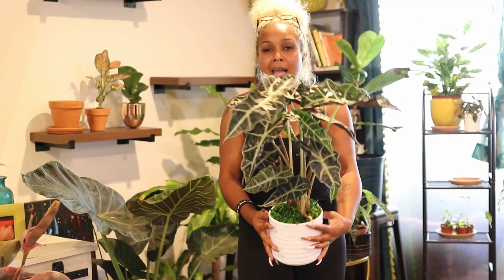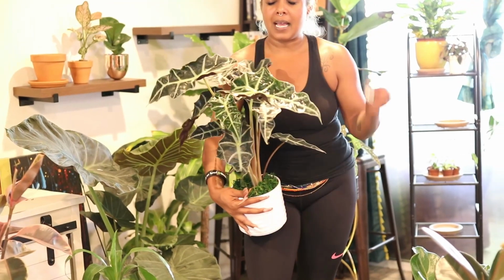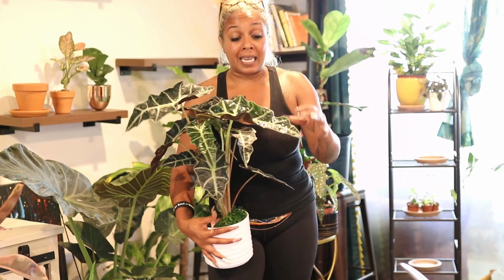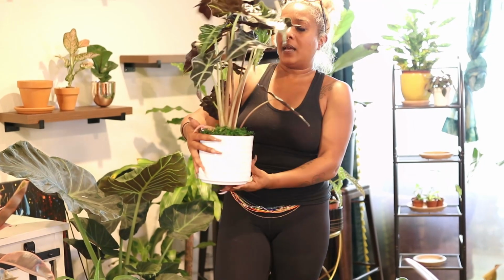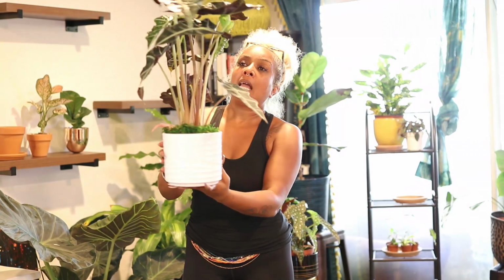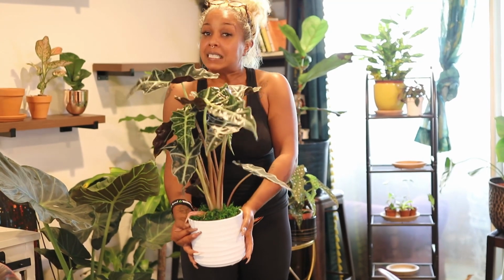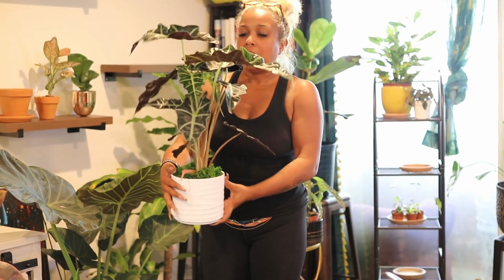So I don't even know how I forgot this daggone plant. So this is an Alocasia polly, aka African mask, elephant ear. It is stunning. First of all, when I first got it, it was this high. And it had four or five leaves going on. This is the newest one. And I love it. I don't have a favorite, so everybody, chill out. Alocasia polly. Love this plant.